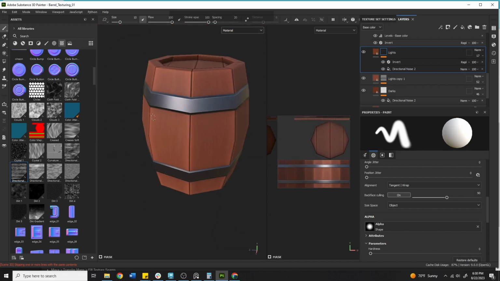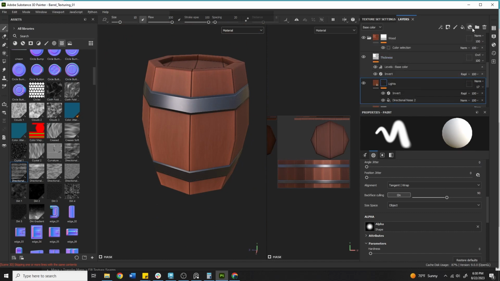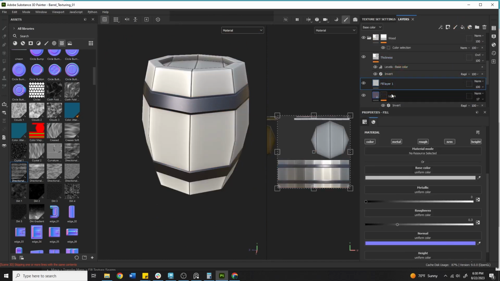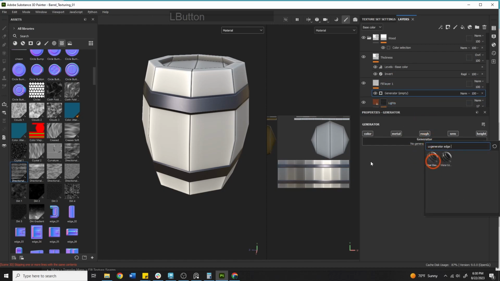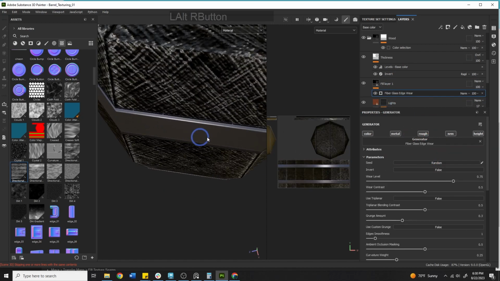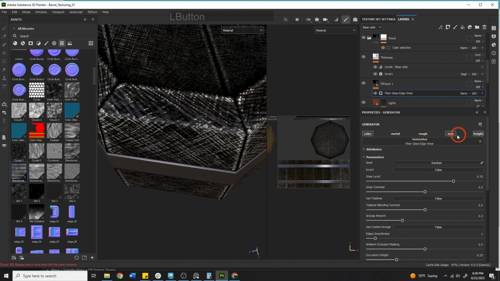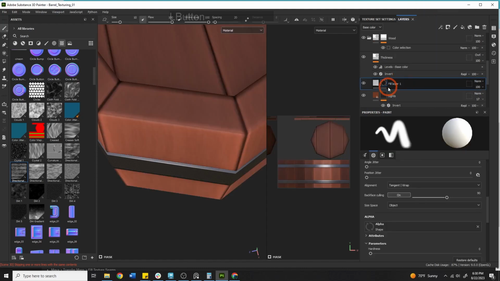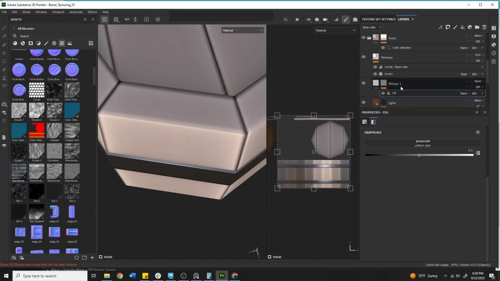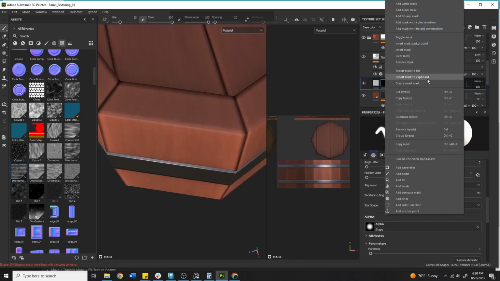Now, if we did want to get that top area going there, if you remember that one edge technique we saw looked pretty good. So we could come in here to the filters. We could come in and we could add in a generator. Come to our generators and do fiberglass. And I did like that for this top area. So let me go ahead and switch this. Notice I didn't attach this to a mask. That's a mistake. I always want to add a black mask, add fill, and add generator and attach it that way. The reason why I do this is it gives me more control. If you notice everything went black and white there, you don't want to assign it to a color normally. You want to assign it to a mask.